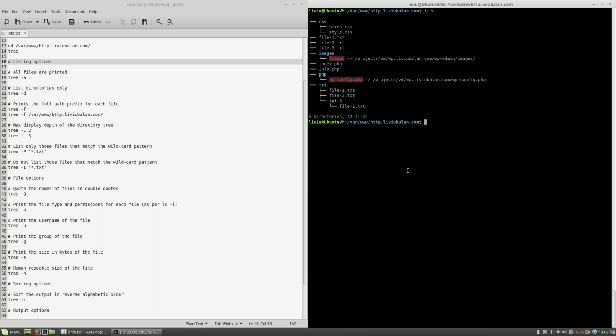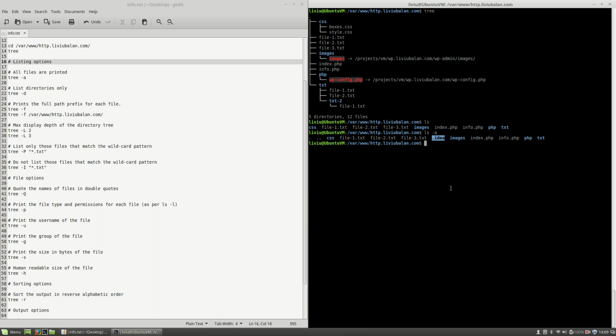The tree command is working like the ls command. If I type ls, you will see that no hidden file is shown here. If I type ls -a, you will see that a .idea directory is shown. This is a directory created by PHP Storm when I've loaded the project inside of it.